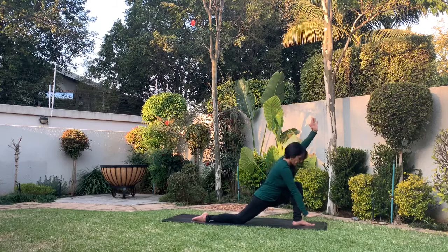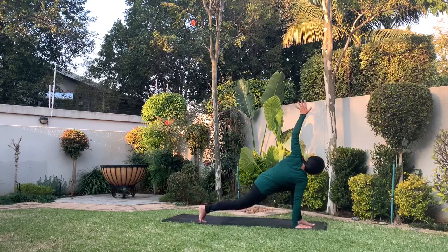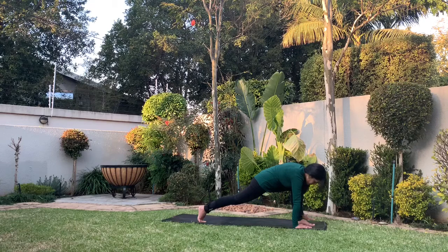As you exhale, place your right hand down and reach your left arm towards the sky or the ceiling, taking a gentle twist. You can come up onto the ball of that right foot if you want a greater twist. And hold. On your next exhale, you're going to bring your left hand back to the ground.